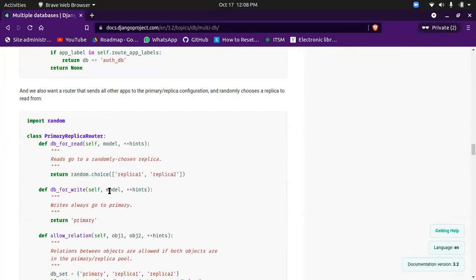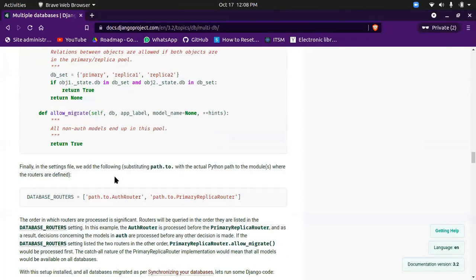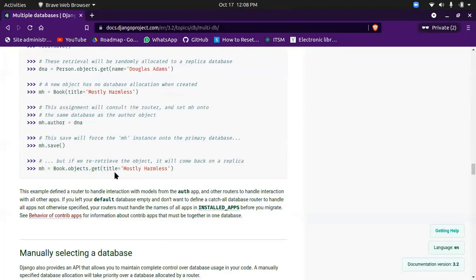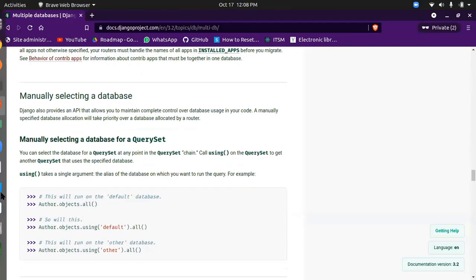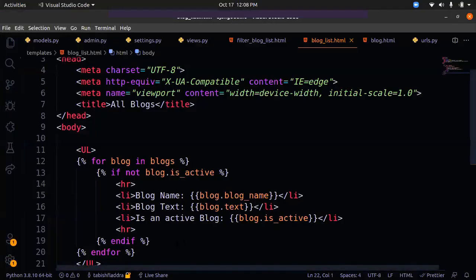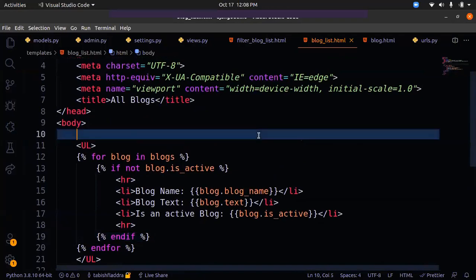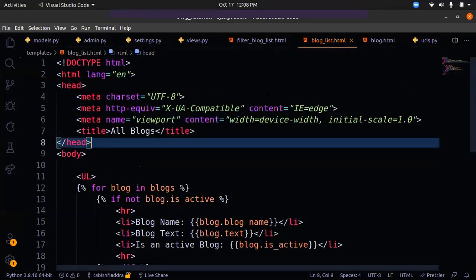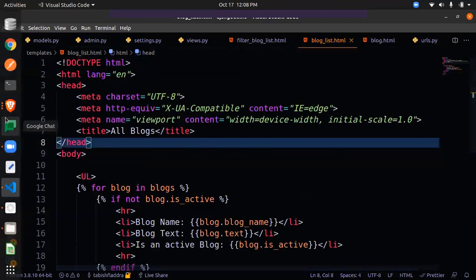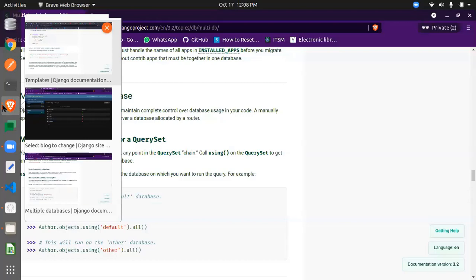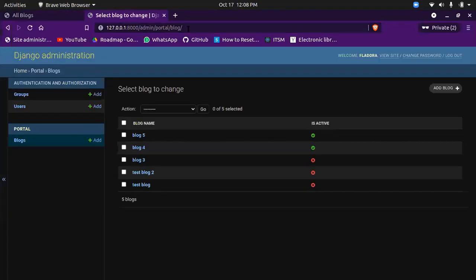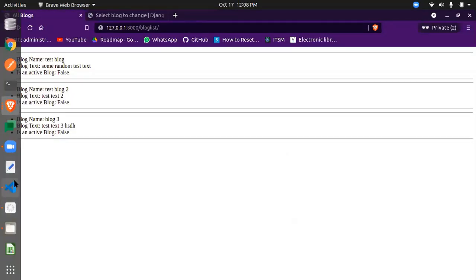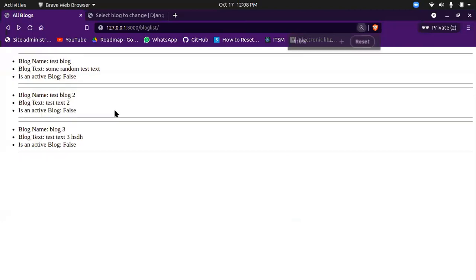Anything else? I think we should do one more thing. We have time, so one more thing we can do is take arguments using the URL. So I'll show you that also.